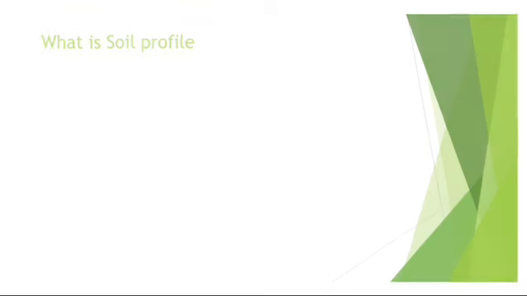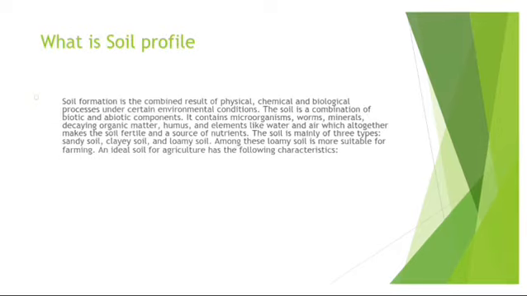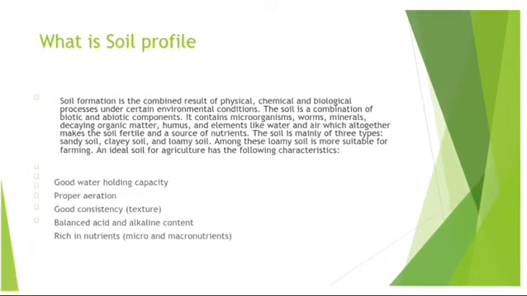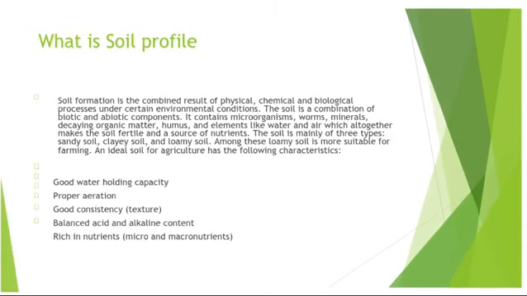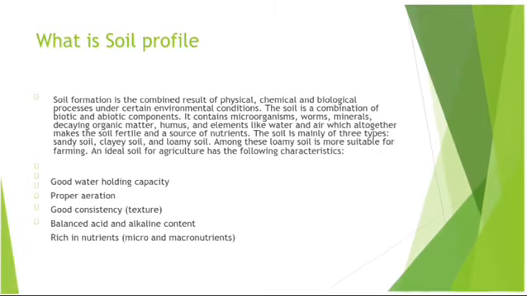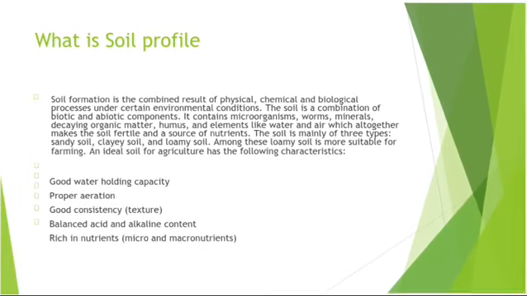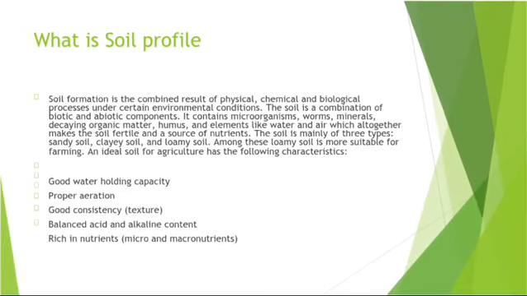Sandy soils are predominantly composed of sand particles, which are larger than silt and clay particles, and they have good drainage and low water holding capacity, and are generally low in nutrients and organic matter. Silty soils: silt particles are intermediate in size between sand and clay. Silty soils have a smooth, fine texture and good water holding capacity, and they are highly fertile with the ability to retain nutrients.